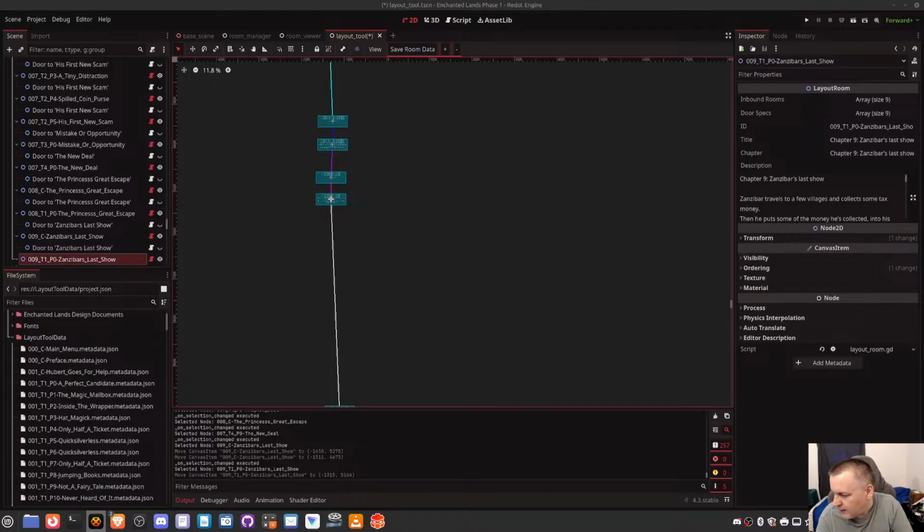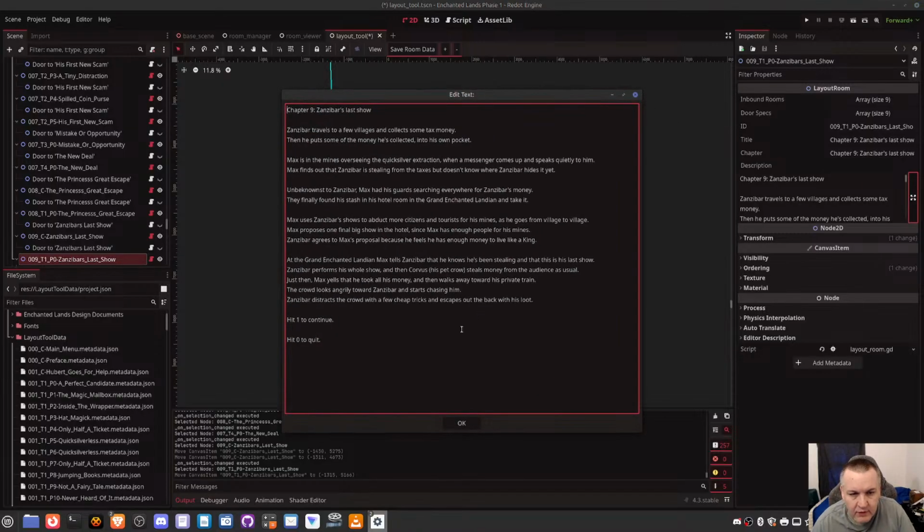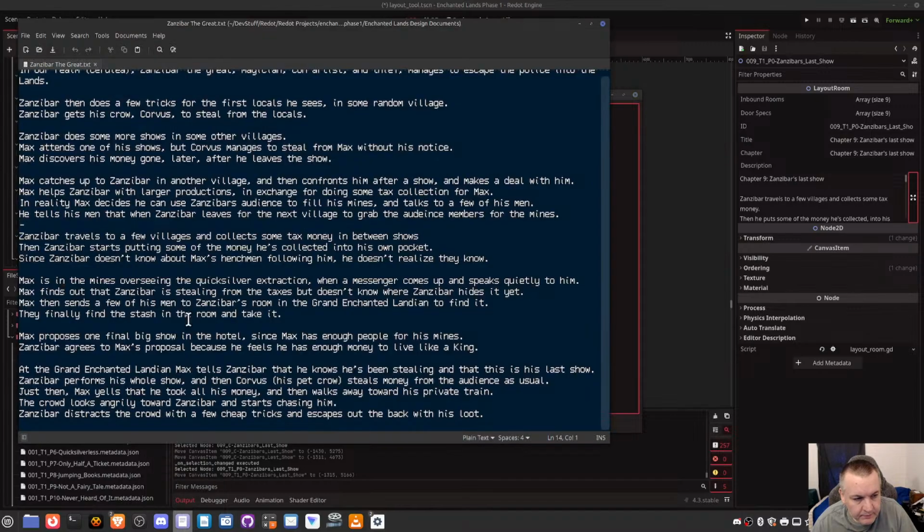Part 2. Let's see how fast I can do this. I probably won't be able to get that far. I might be able to get chapter 7 done today, but let's see how fast we can push this. What I need to do is copy the text because I changed the text here.